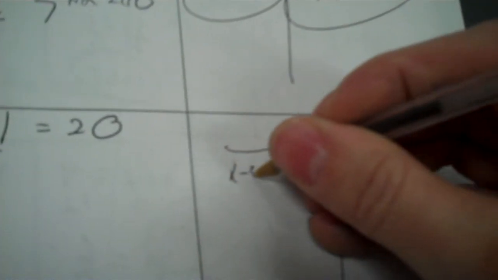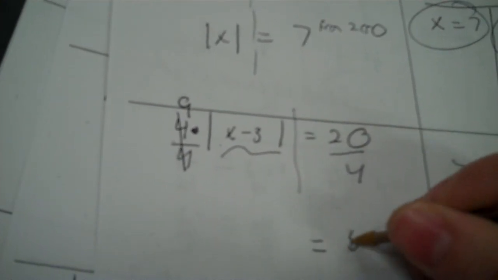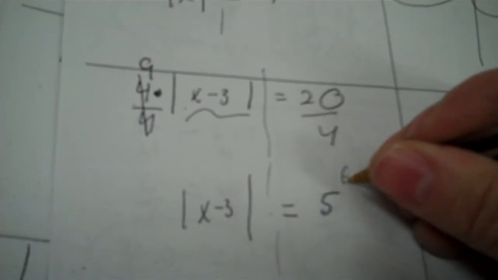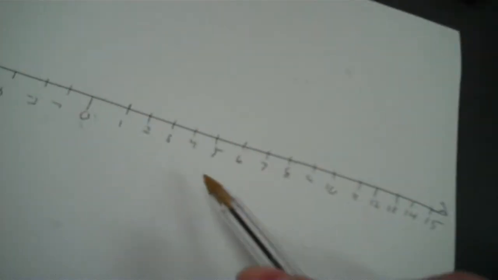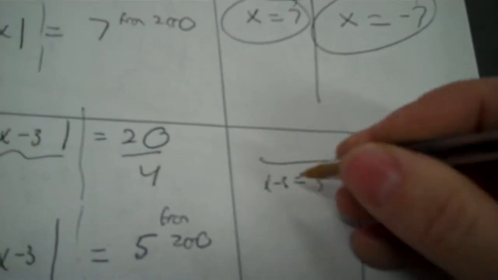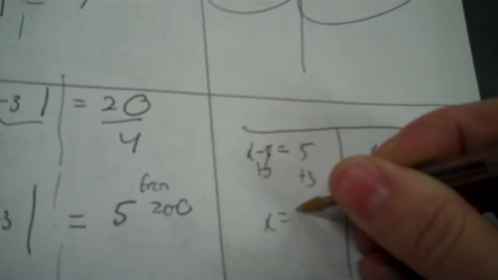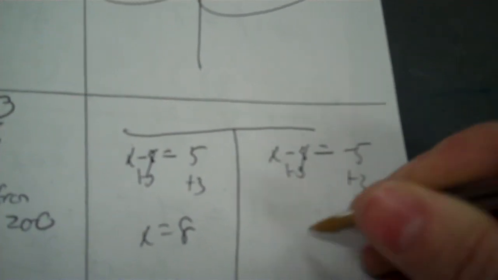Inside, x minus 3. We have an a value. A values we divide because they are multipliers, but don't distribute. No rainbows. That's for parentheses, not absolute values. So I have 5, absolute value x minus 3. Now, no more k values, no a values. You can put "from 0." So to be 5 from 0, you could be at 5 or negative 5. Plus 3, I get 8. Plus 3, I get negative 2. Bam, bam, good.